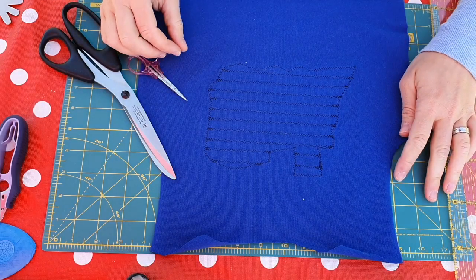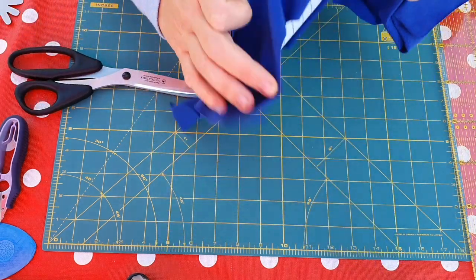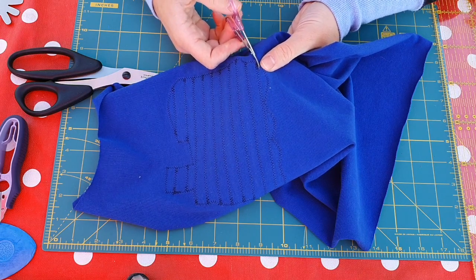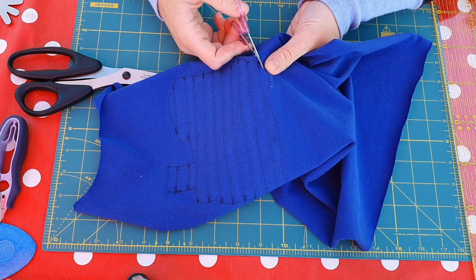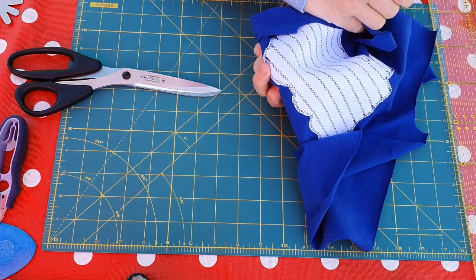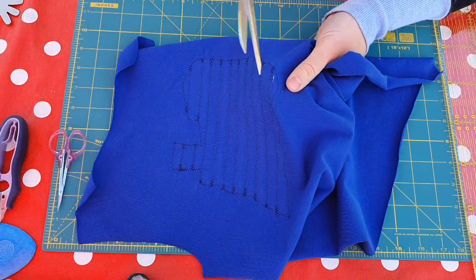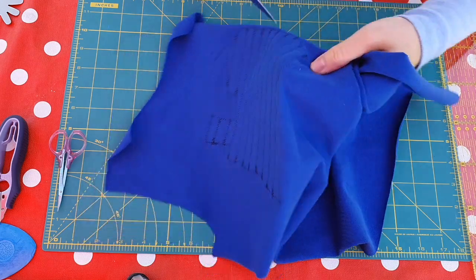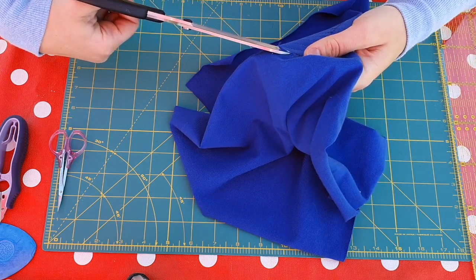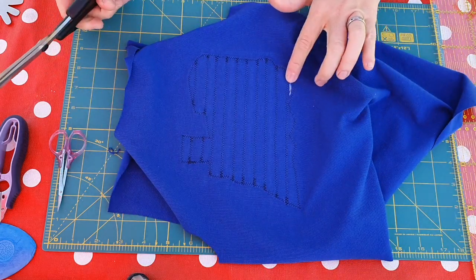Okay, so the next step is to cut our beautiful fabric. I've got my tiny little scissors here to help me make the first little cut. Here it is important to make sure that you don't cut into your bottom fabric. What I do is I hold my finger underneath here, just to make sure that I'm not poking through all of the fabric. These are kind of big, but they do the trick. So we're just going to cut small pieces out like this.